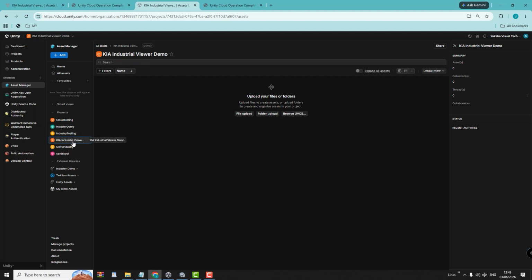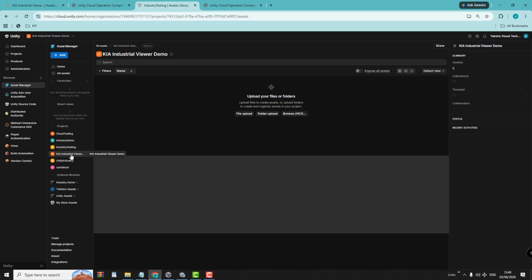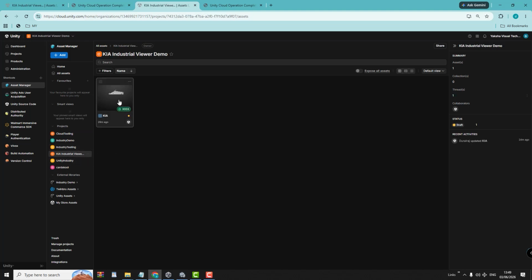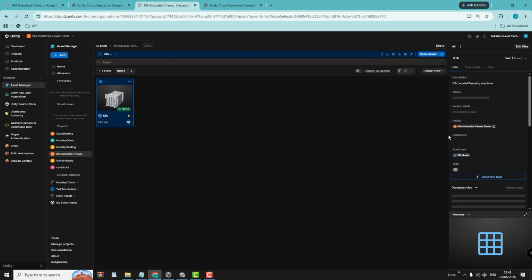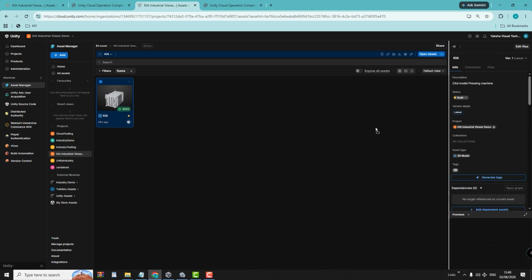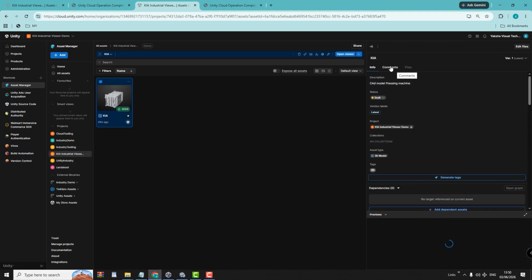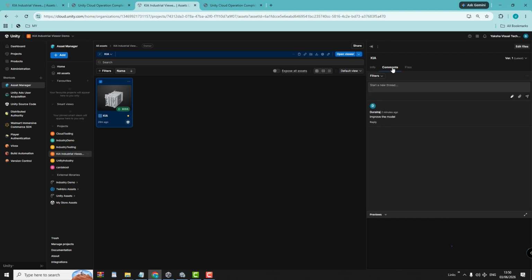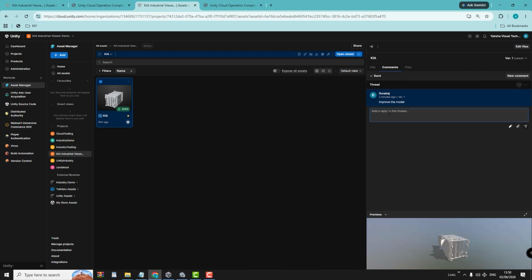I just click the Industrial Viewer project. On the right side, you just click comments. So improve the model. You can play.